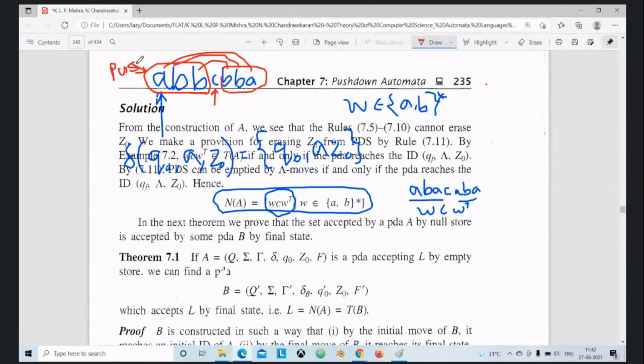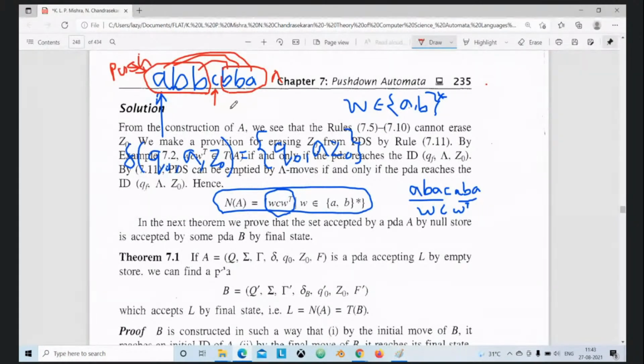Push. And for this entire thing, for a B we will pop a B, for B again we will pop a B, and for an A we will pop an A. Likewise we can match. If that is the case, then we can reach Z0 while reading an empty input, when we have completed the processing of the string. Considering that, now you can try to design. Where to change the state, that also you need to remember.